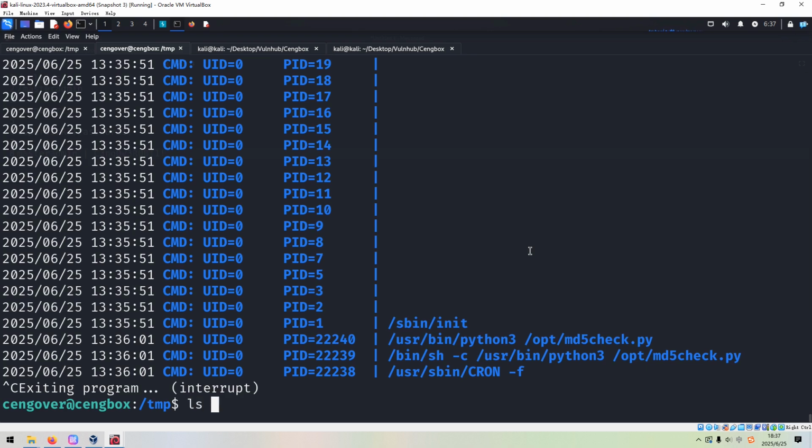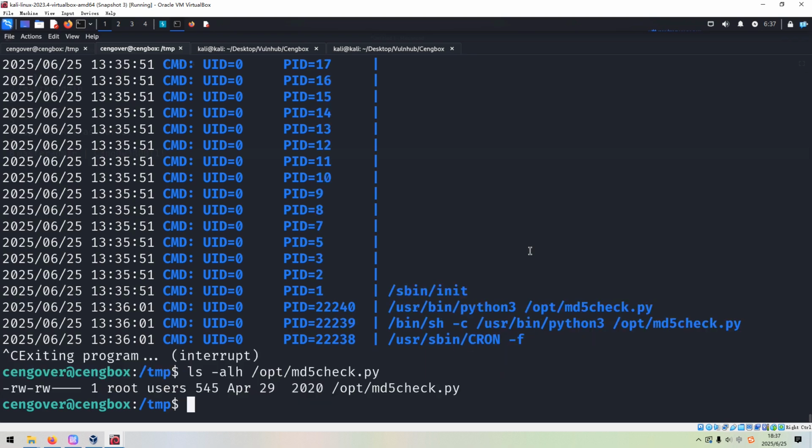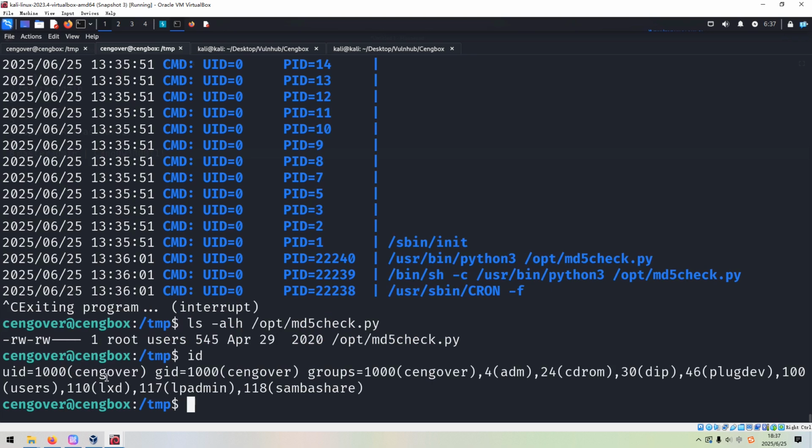So how to do? Next, I'd like to check to see whether current user has permission to modify. Okay. So rw, and we can run ID. Current user belongs to users group. So it means this group have permission to manipulate. Okay, so I think privilege escalation would be very easy. We can change the content of this Python script to reverse shell command.